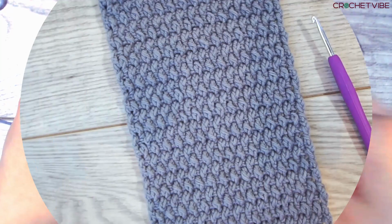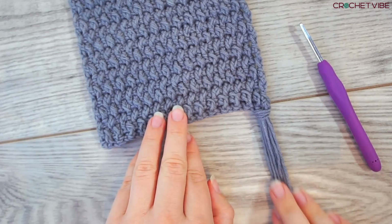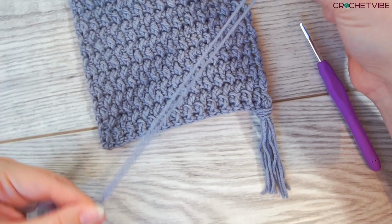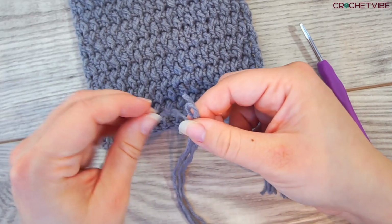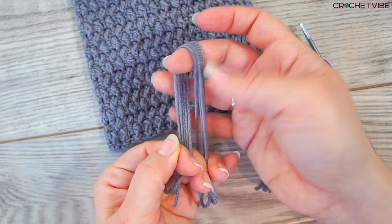All right, I'm done with the crocheting part, and it's actually quite beautiful. I love the looks of it. And now I will show you how to do the tassels. Like these ones. Just grab your yarn and find out how long you want your tassels to be and make it a double so you have a good amount of yarn. Then you keep doing the same length until you think your tassel is big enough. I'm doing 5 like this one because we are making it double when we are attaching them. So 5 is enough.